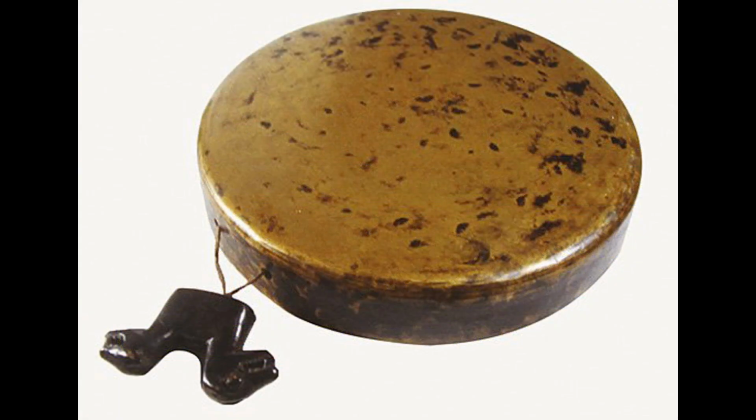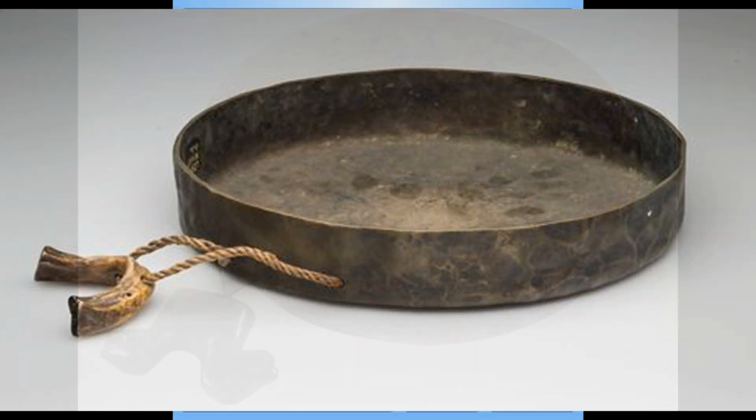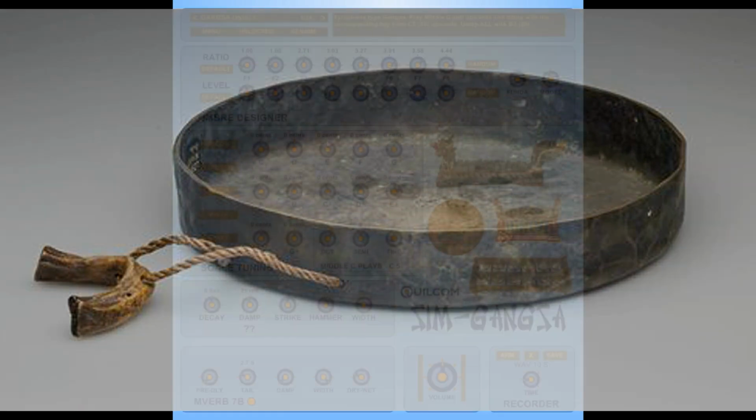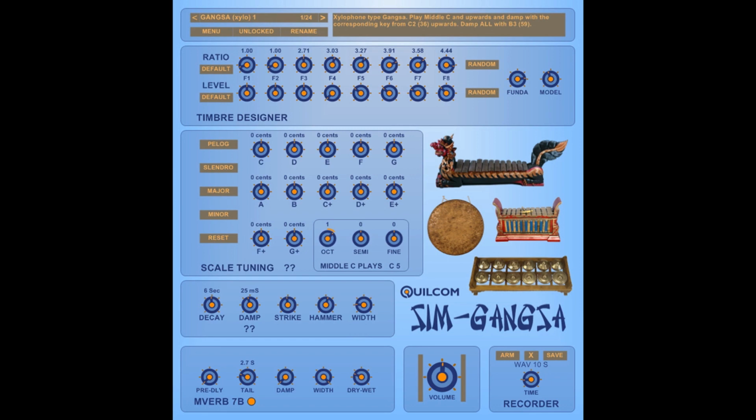The other type of gangsa is a flat metal gong with a deep rim. So I had some confusion there for a while. So I decided to make a synthesizer which could simulate a range of gamelan metallophones.